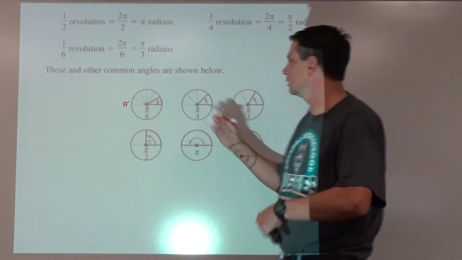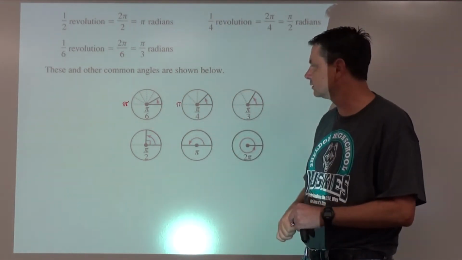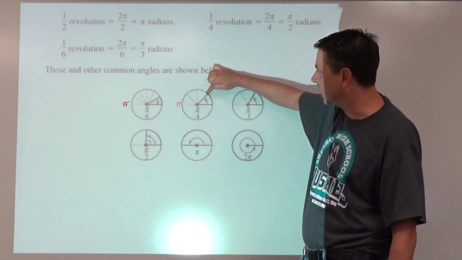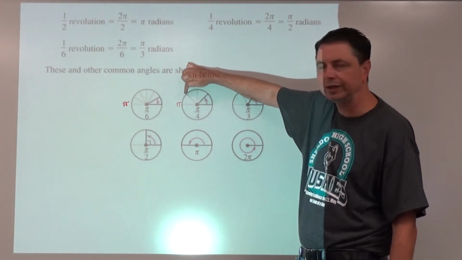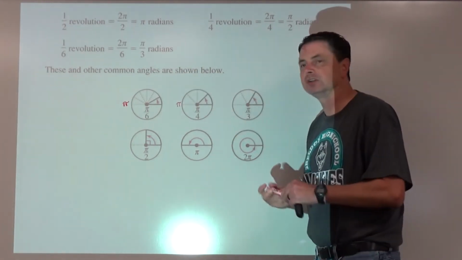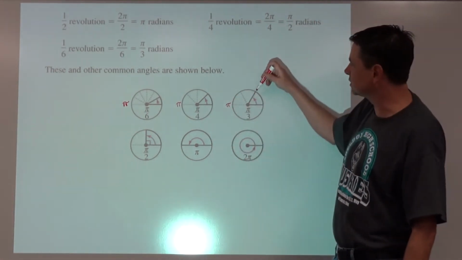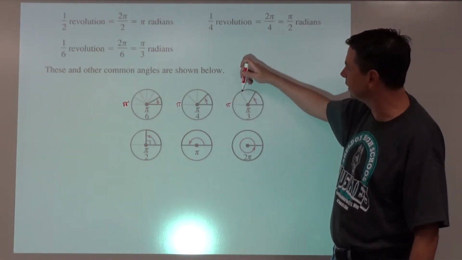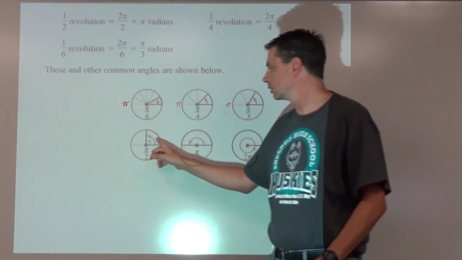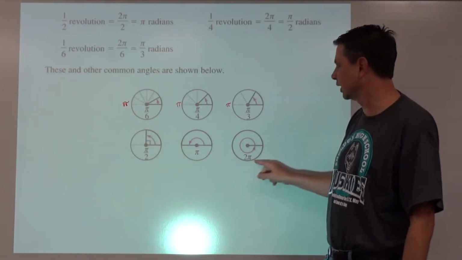If we cut up the top of the circle into 4 equal pieces, then each of those is pi over 4 radians. 1 pi over 4, 2 pi over 4, 3 pi over 4, 4 pi over 4. And if we cut it up into 3 equal pieces, then each of those is a pi over 3. 1 pi over 3, 2 pi over 3, 3 pi over 3. So there's pi cut in half, pi over 2, there's pi, there's all the way around 2 pi.